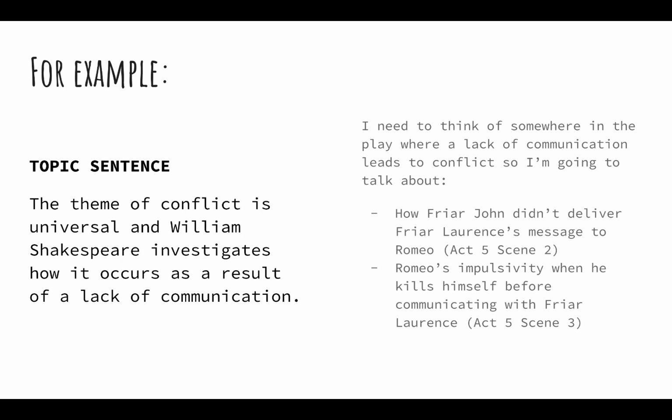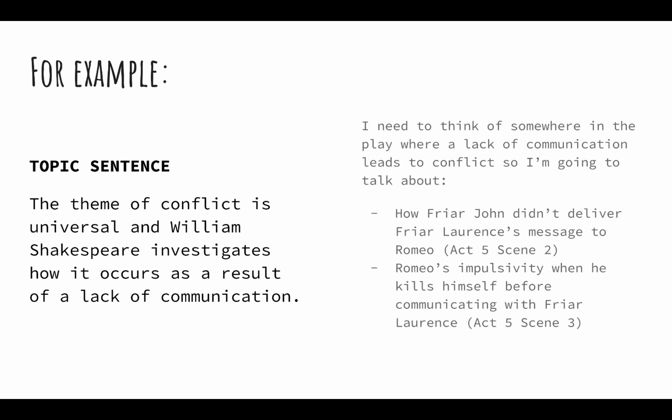All right, now I used the act summaries, which you also have a digital copy of on Google Classroom. I just thought, where in the play, or even in the movie, you can think about the movie if you like, where in the play have I seen a lack of communication leading to conflict? When the message didn't get to Romeo, and when Romeo didn't bother to communicate back to Friar Lawrence, and he decided to kill himself. I then went into that act summary, found where those events were, and I also wrote down, Act 5, Scene 2, where they actually came from.